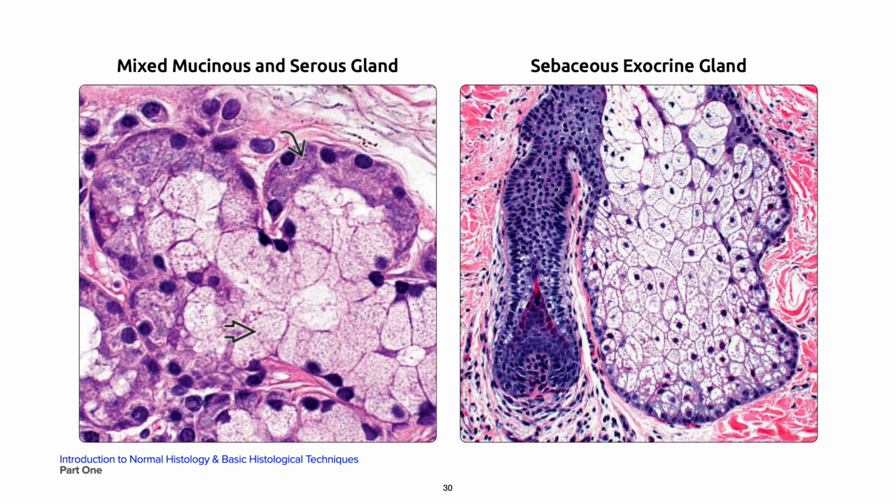On your right are sebaceous glands that have abundant clear-staining cytoplasm due to abundant lipid. This sebaceous gland is attached to an adjacent hair follicle, which it empties its contents into via the sebaceous duct.